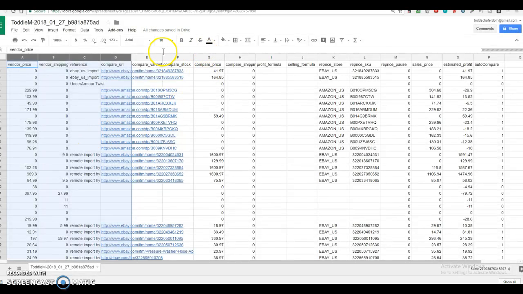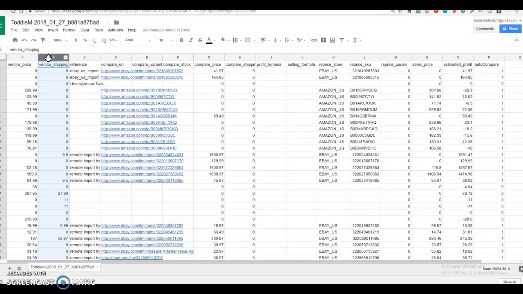Alright, now we're going to want to keep vendor price. I gotta get rid of these. I don't want vendor price highlighted. Okay.